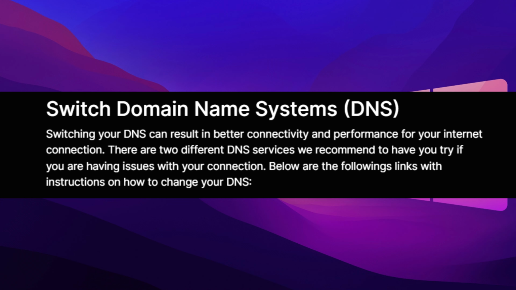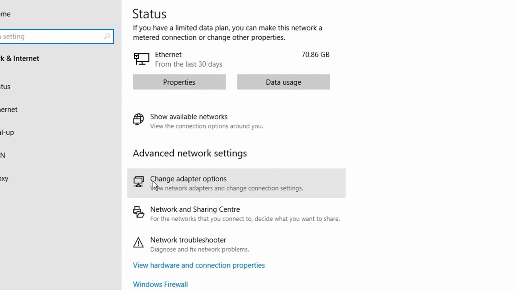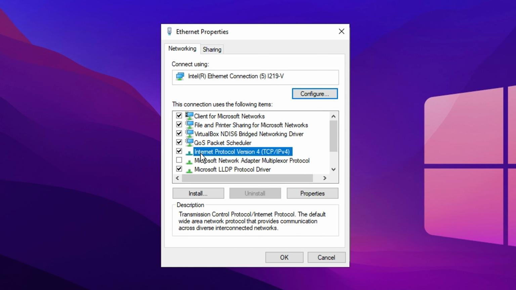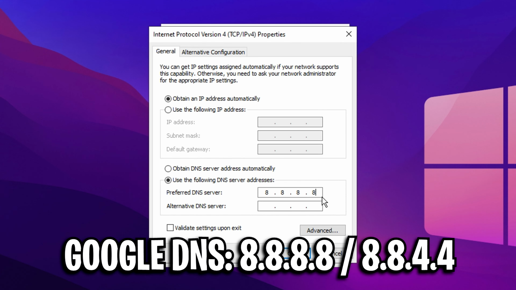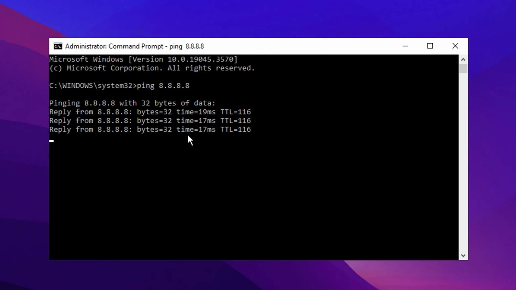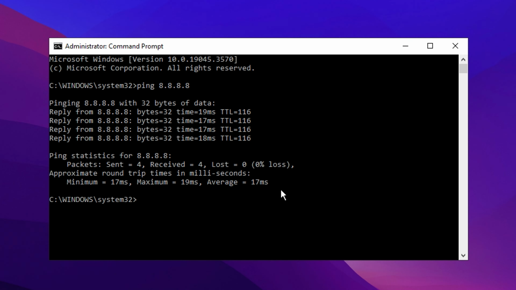After that, you can use the lowest ping DNS server, which Epic Games themselves recommend. Just go into your network settings as shown on screen. Then in the DNS section where you put the address, you can put in a custom one. And to find out which one is the best one for you, you can use DNS benchmark, or you can type in this command on screen inside the CMD.